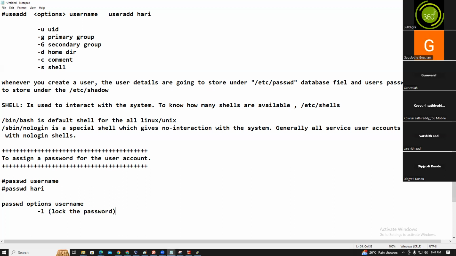Guys, in real time, if you join a company, they give you a Windows laptop, and you connect as an AD user. So Active Directory authentication, guys, remember this one.